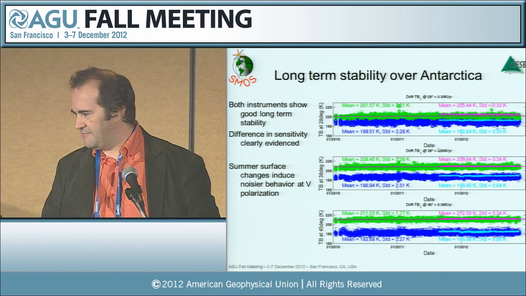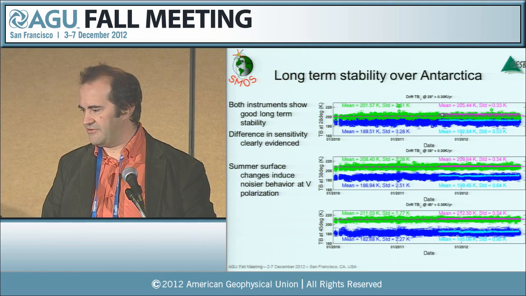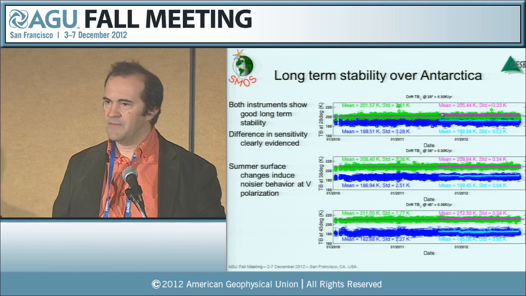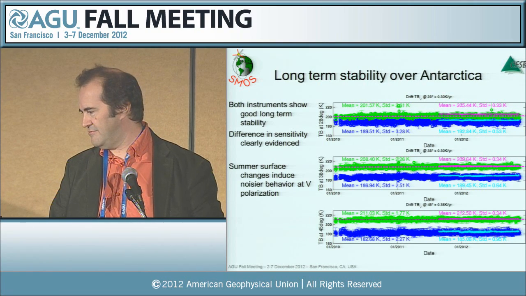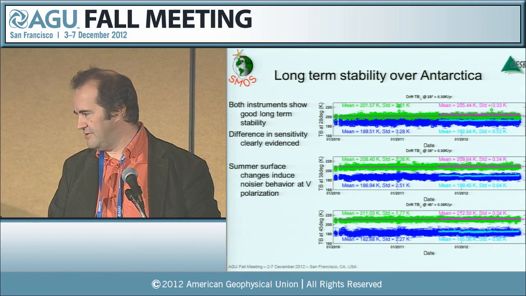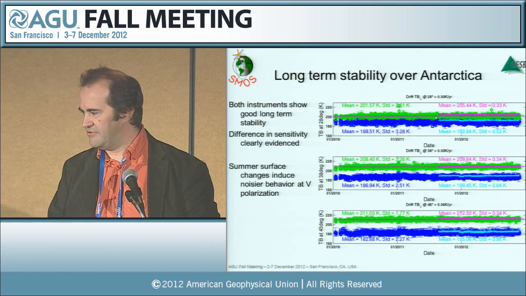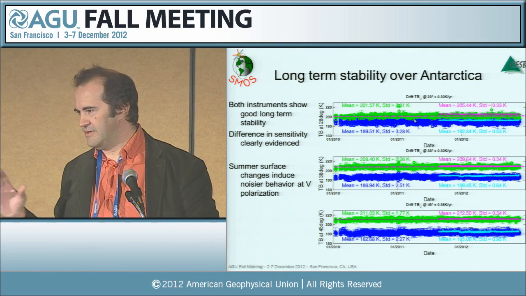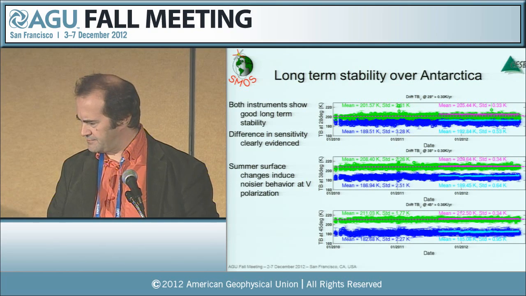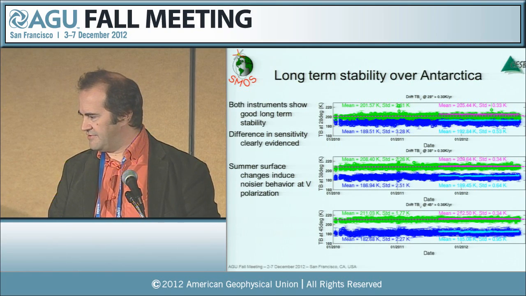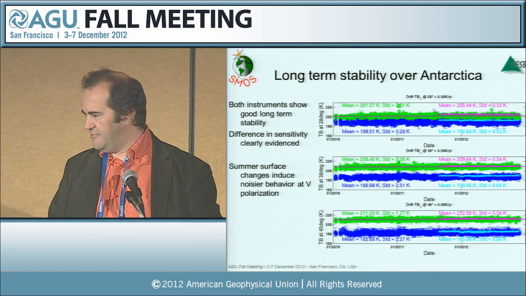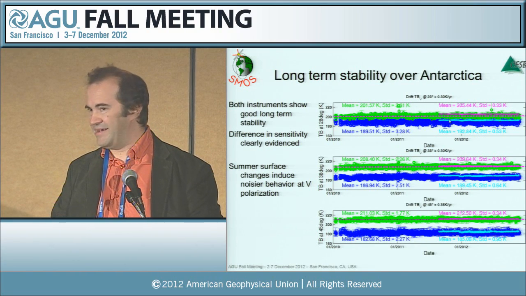So we can see that despite the fact that, of course, Aquarius shows a much better sensitivity, and so the scattering of the data is far less in Aquarius data than in SMOS, we nevertheless can draw a good comparison between the two during their common lifespan. Of course, we can start to evaluate that we have small differences between the means for H and V polarization, and I will get back to the biases a bit later.